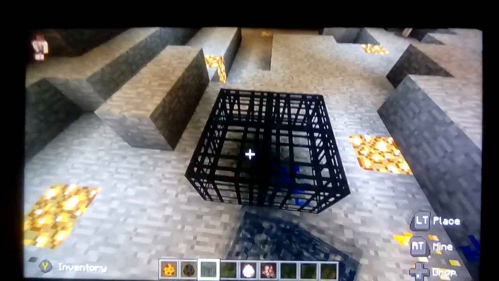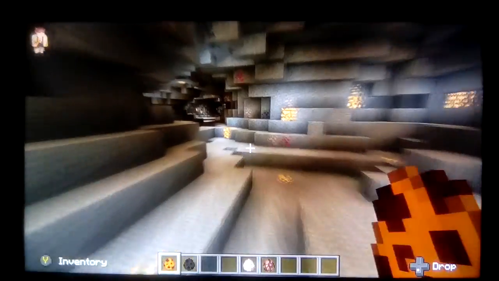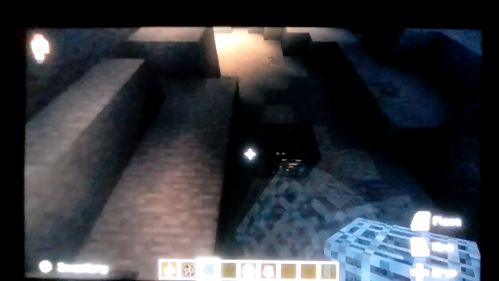Now, as my termites take over this whole entire cave. How dare you be in this termite cave? You are not allowed. My cutie shall demolish you. You are not allowed in here. That's from my cutie saying so. Alright.